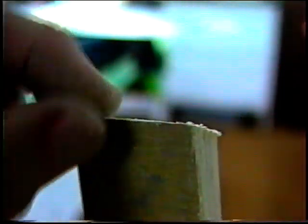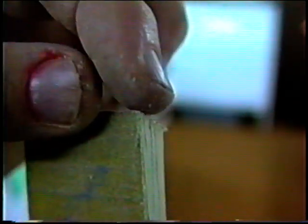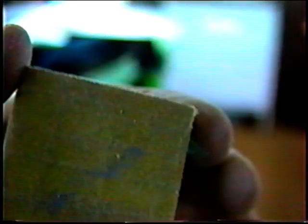Now again, after I dress this off, the last thing I want to do is just put a slight radius around this whole thing. Otherwise, what's going to happen is I'm going to be gouging with these corners. And I don't want the sandpaper sticking up over here. Another good trick is cut the sandpaper the same width as this so you don't have any hanging over. You don't want to have that big piece up here scratching as you go around the fillet. This is a real nice fillet tool.